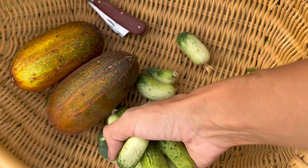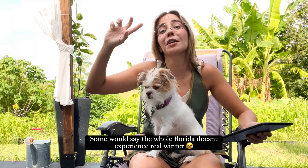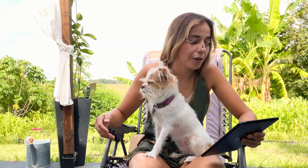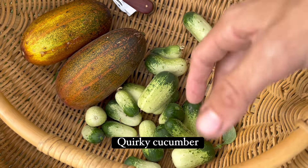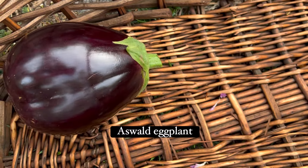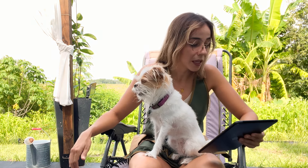Cucumbers can be planted in the next few weeks. For South Florida, I would wait maybe two more weeks since it's still pretty hot there. For cucumbers, I really liked Quirky, a hybrid resistant to powdery mildew and a few other issues, and Marketmore 76. Both varieties are available at Johnny's Seeds. For eggplant, Orient Express is a good variety, but generally most eggplant will do well right now.